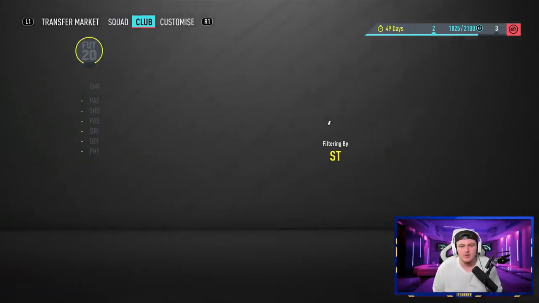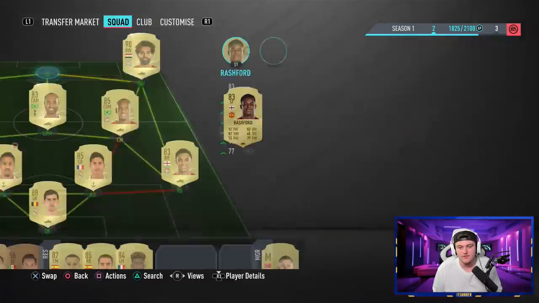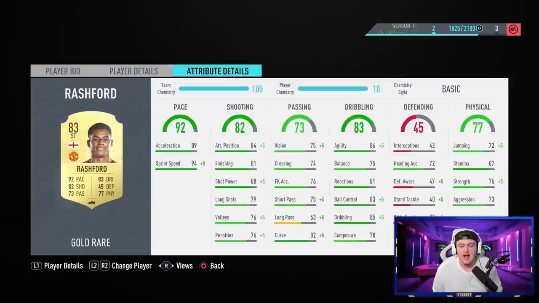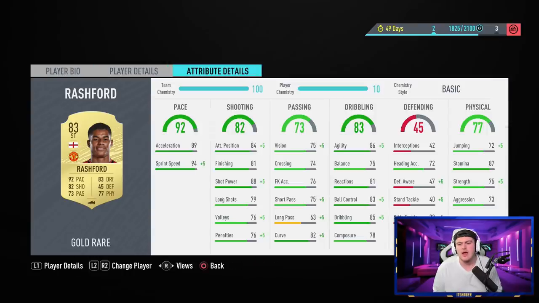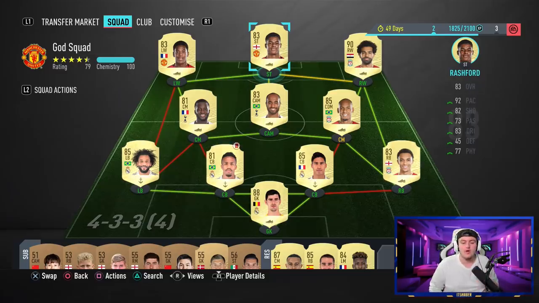And then at striker, we've gone with my favourite player that I've used so far on the game. It is actually going to be Marcus Rashford, who I think I picked up for about 65,000 coins. This guy is absolutely nuts. He's insane. He's unreal on the ball. His shot is incredible. His skills are great. Really silky. Really good on the ball. And he's just overall a fantastic player. And that is my first squad for FIFA 20.